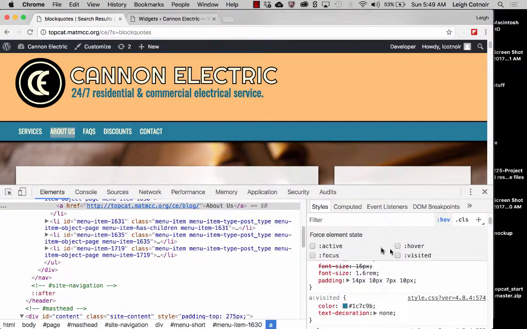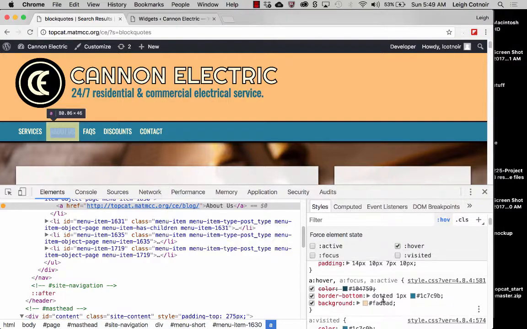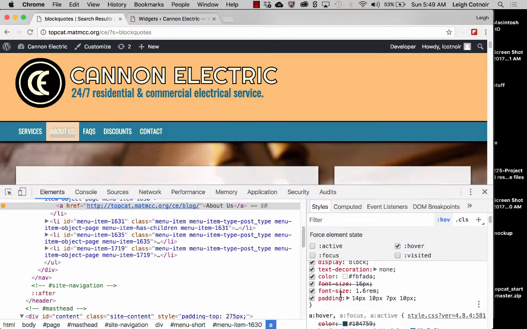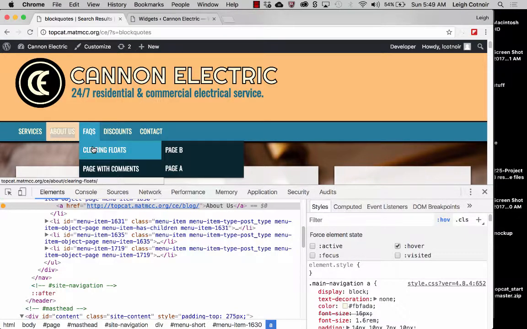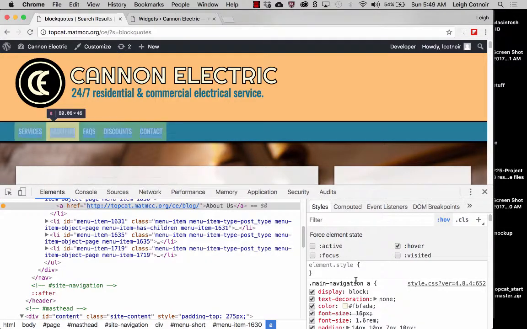So if I click on hover and I show the hover state, you'll see that it's still taking this. So let me see if it's happening up in here in these two. And I think, yeah, see, it's even adding the extra space here as well. So I want that to stop happening.